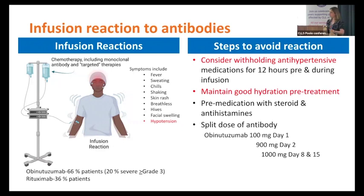So what steps can we take to avoid this, and how do we prepare ourselves before the first dose? Well, CLL occurs in people who are older, so very often people are on heart medications. They may have pre-existing high blood pressure. So it's important to think about withholding the antihypertensive drugs for up to 12 hours before. You need to do this in discussion with your doctor, so the CLL consultant or the CNS. But I think it's worthwhile highlighting. It's often forgotten in the busy clinic, and then you can have quite a nasty reaction with a low blood pressure.